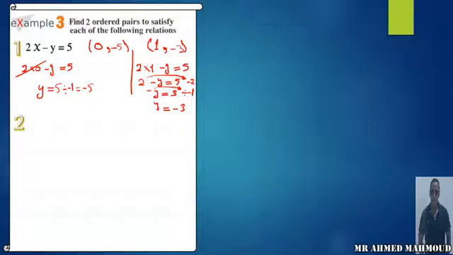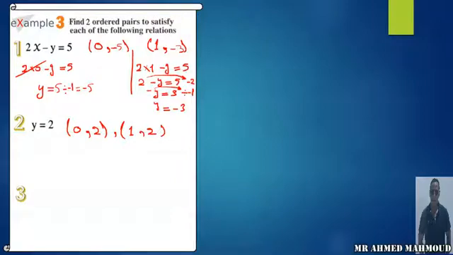The next one. If y equals 2, this is a relation. Here I have two ordered pairs. In both of them, I will write y equals 2. In place of x, you can write any number you want. I will write 0 here, and here I will write 1. The two ordered pairs are (0, 2) and (1, 2). Of course, y must be equal to 2 as the relation. This is called a constant relation.